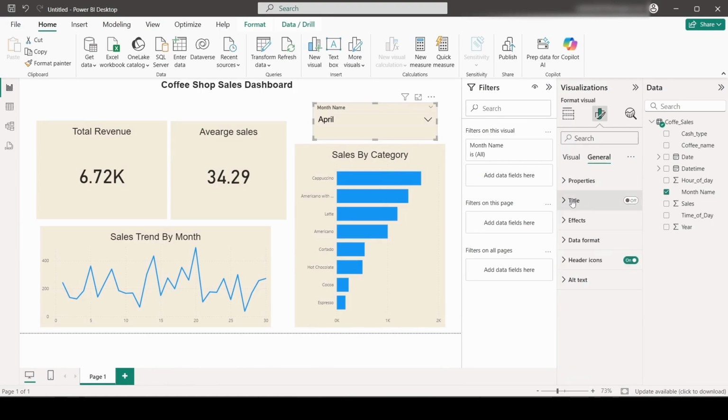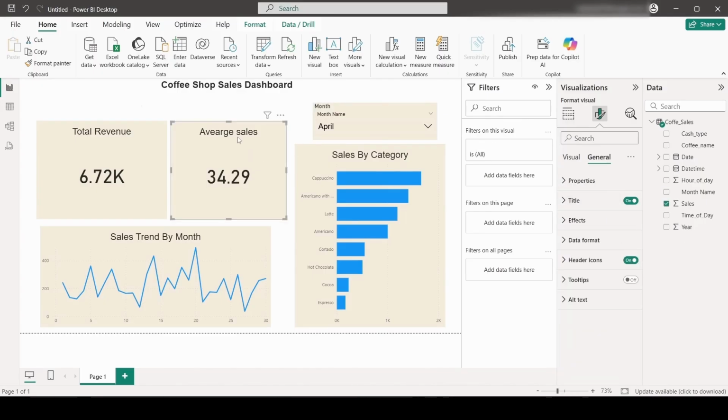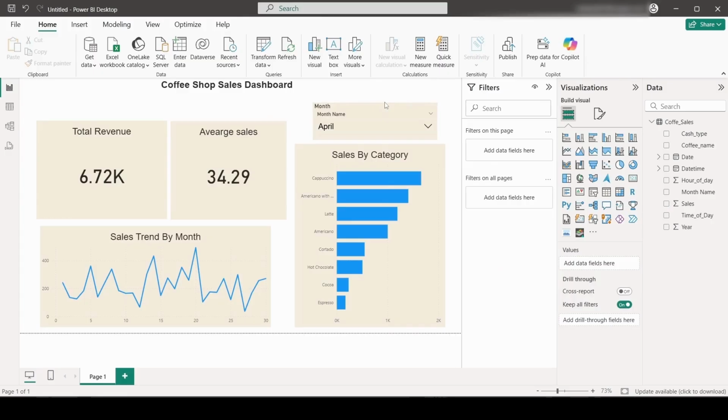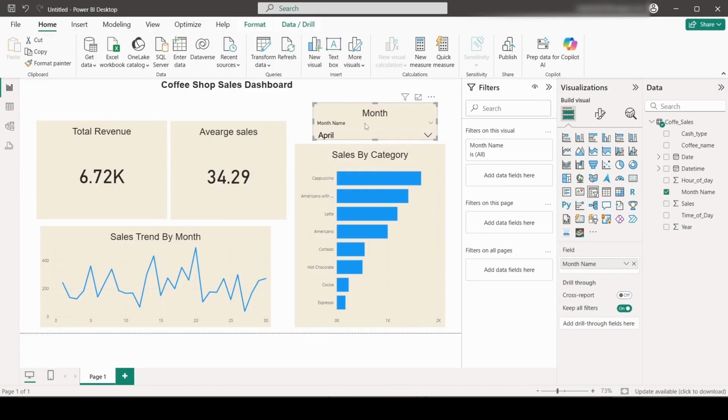So after that, I'm going to give the title for this. I'm giving a title as a month, and same I will format this so that it aligns with my other visual.